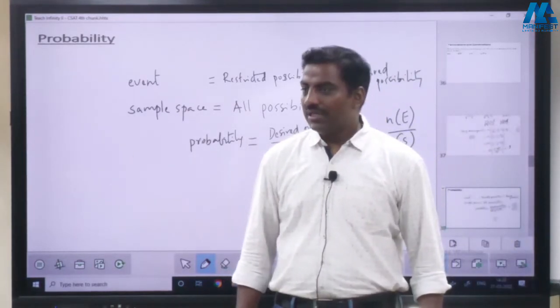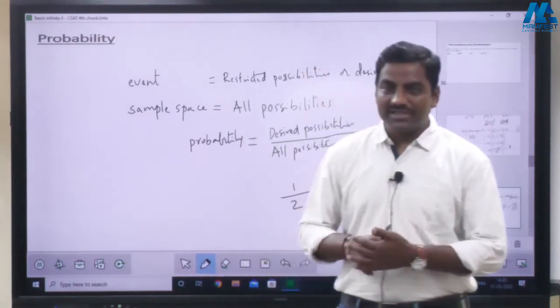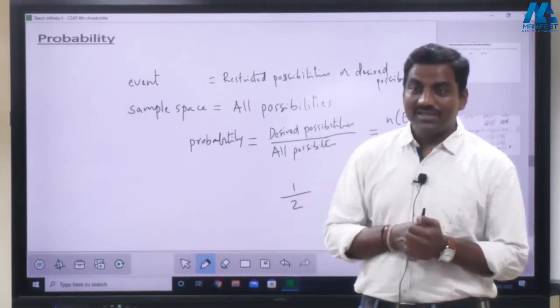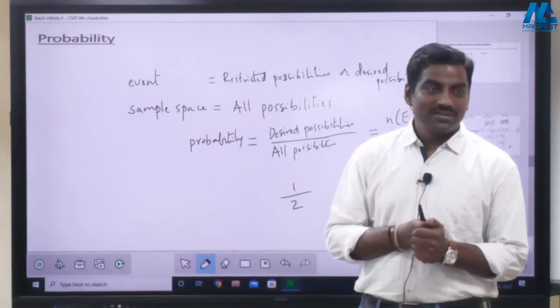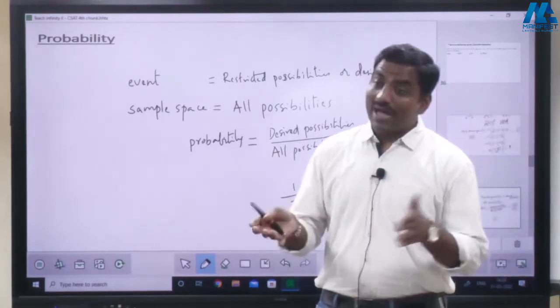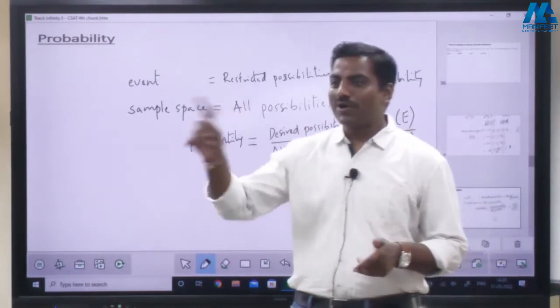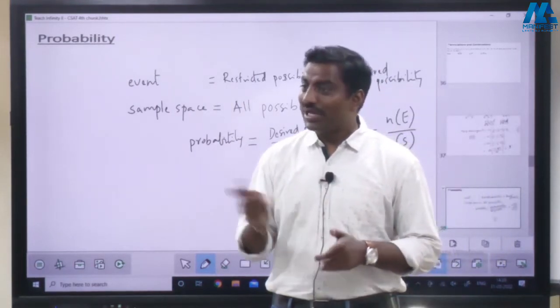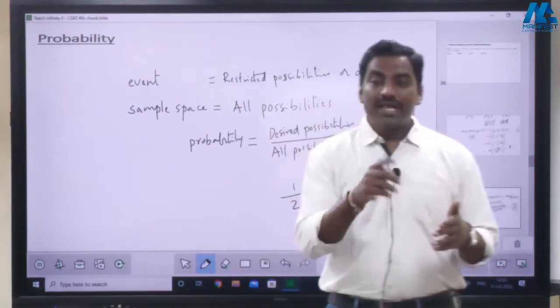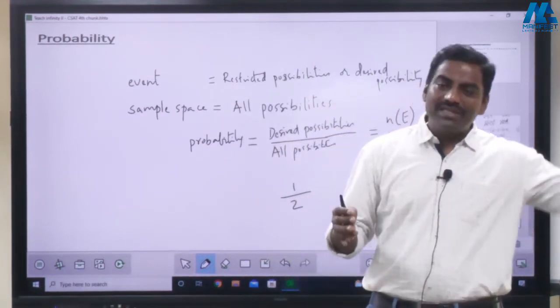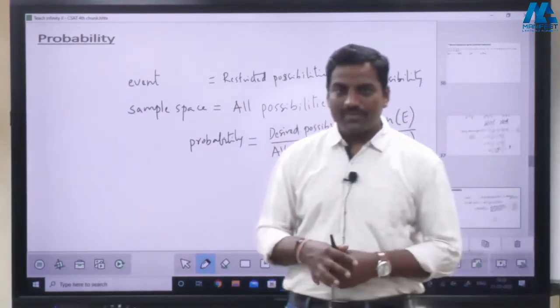No chance at all. You go and write the UPSC examination. Can you clear the KPSC examination by writing the UPSC examination? No, right? No chance. You might clear the UPSC examination, but by writing the UPSC examination, you cannot clear the KPSC examination. You can prepare, but just by that, no. So there are certain events, that means this will happen for sure.